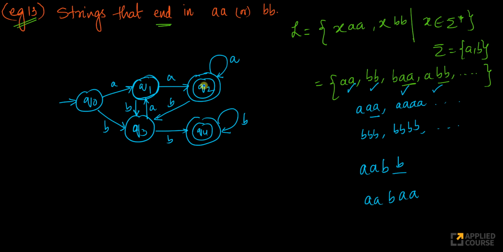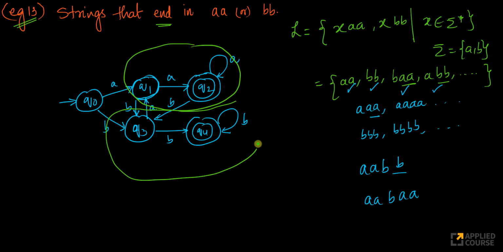So similarly, again, by symmetry, look at this. I also leverage symmetry here, because this part is contributing to strings that end in AA. This part is contributing to strings that end in BB. Okay. So one edge that is still missing here is for this state A. Where should this go? By symmetry, it should go here. Because now, if it goes here, we'll have BBAA. Yes, working well. So for example, this should also accept BBAA. Yes. So you have BBAA.